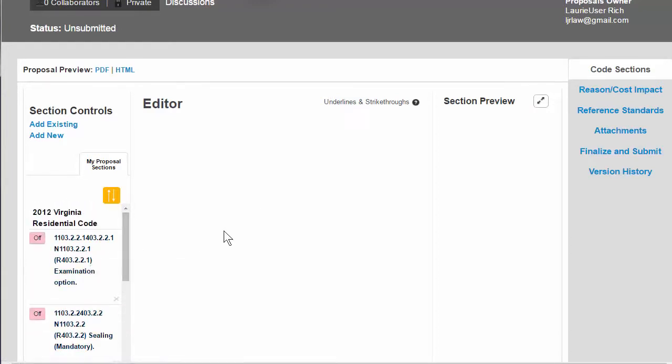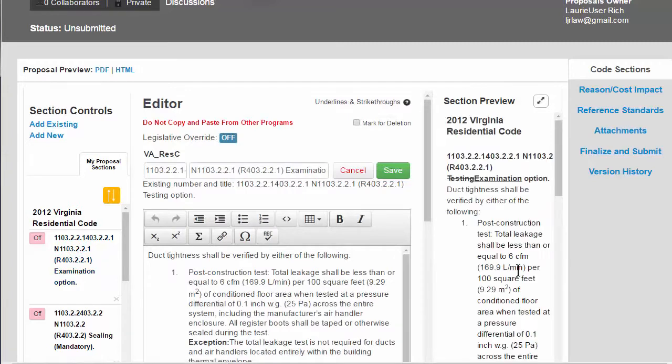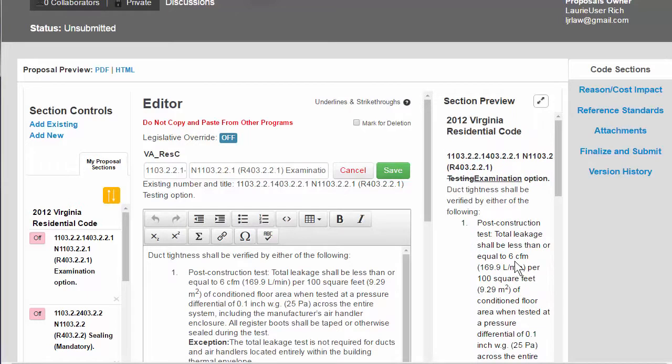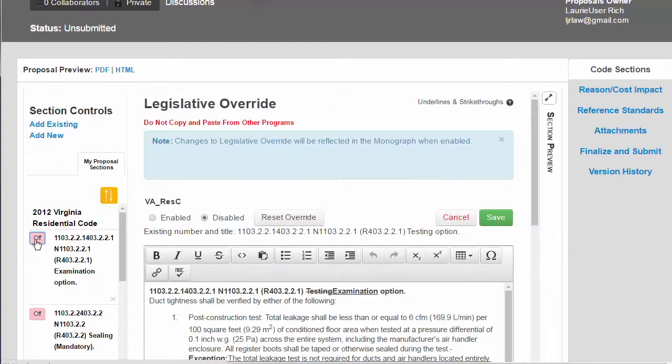We know that the legislative preview isn't perfect, and that sometimes a human needs a little bit more clarity than a computer does. If you have a code section where the strike through and underline doesn't appear as you'd like for it to appear, you do have the opportunity to override that. This legislative override is currently listed as off. If you click on this red button, it will take you to a place where you can turn that legislative override on.